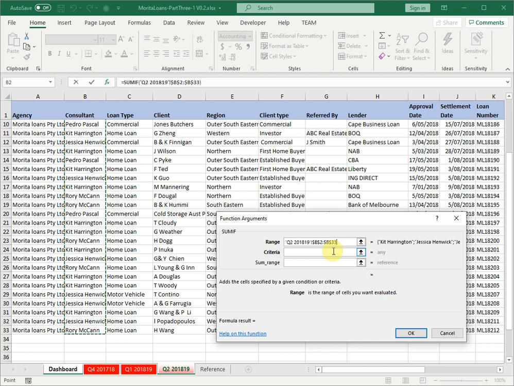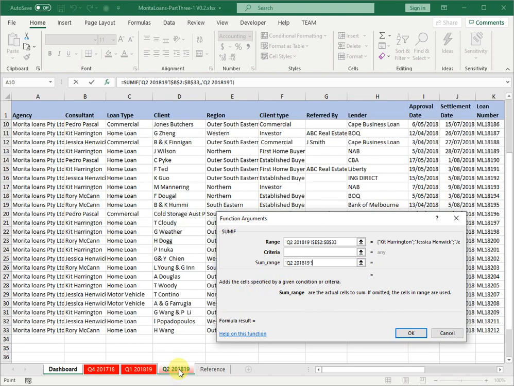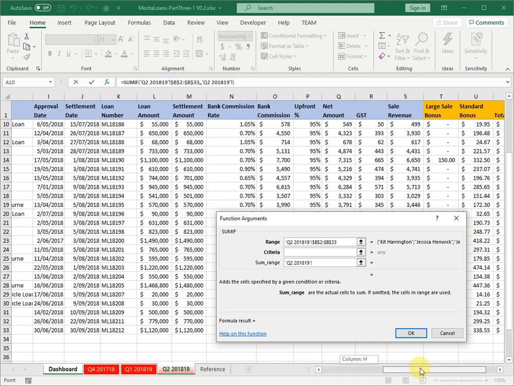Okay, and I know that I have a sum range which has to be identical in dimension, but I have to highlight where is the area that I want to add if I find Kit or Jessica. So I'll click into the sum range, and I'll go back to my sheet, and I know that my sum range was the total bonus area, right?